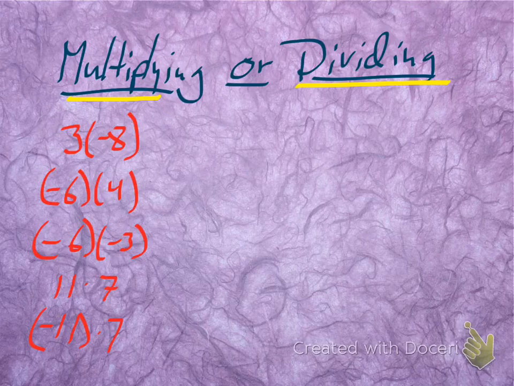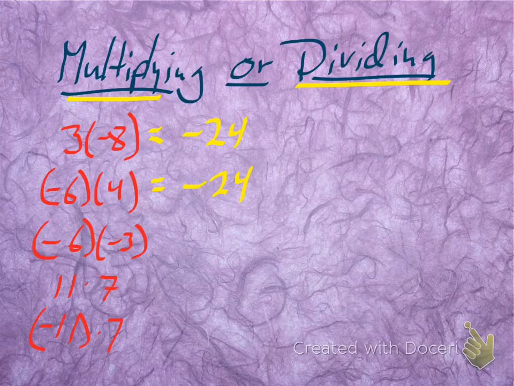So remember, if they're the same sign, instead of finding the sum this time, just go one more step, sum plus positive, okay? And if they're different signs, like this one, 3 and negative 8, think difference, negative or minus, okay? And so that's going to come out a negative answer. So 3 times 8 is 24. One positive, one negative, we get a negative 24 because they're different signs. Negative 6 times 4, again, it's 24. And one negative, one positive, they're different signs. So think difference, except instead of taking the difference, think that means negative or minus.